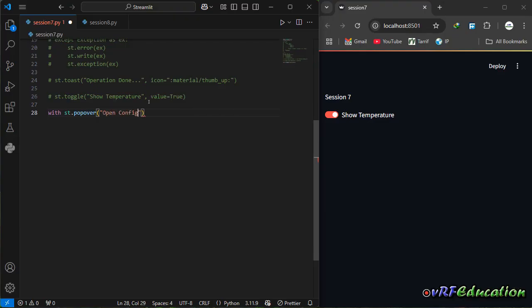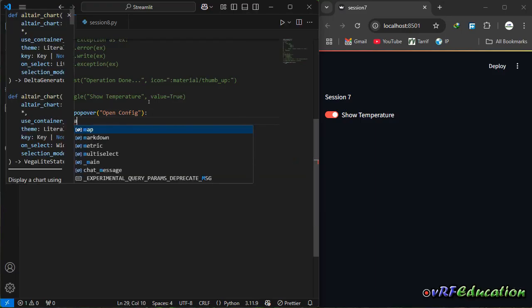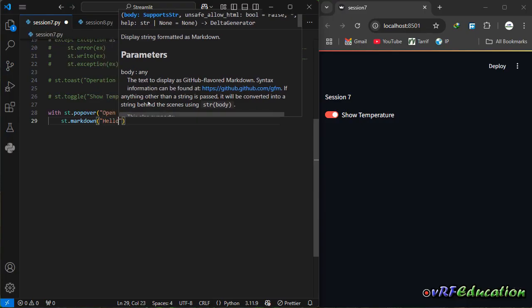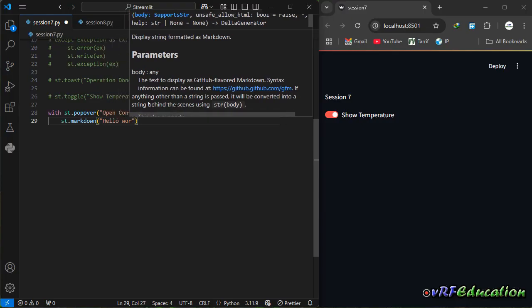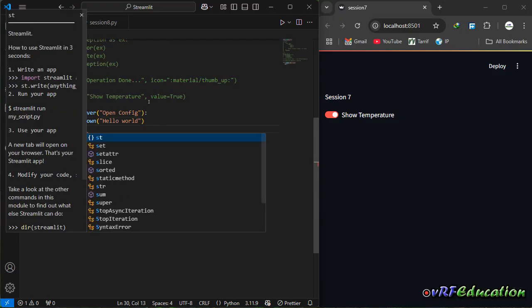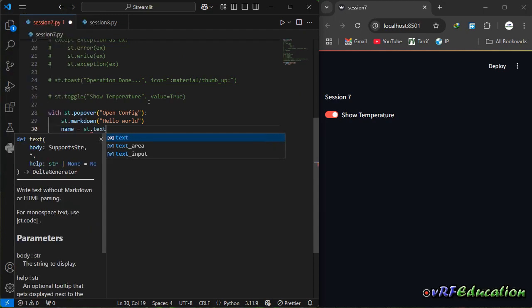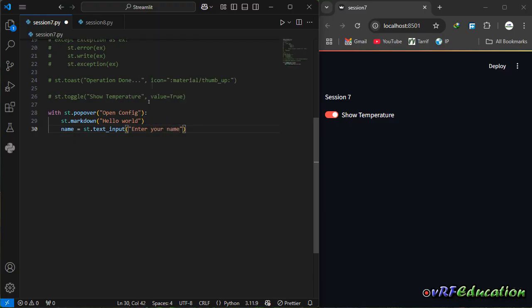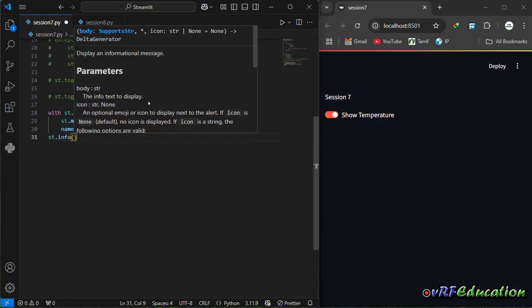So I'm just going to pass a label, open config, for example, and inside it, I'm going to say st.markdown or st.write, anything that you want to use. I'm going to use very familiar text, hello world, and after that I'm going to say I have a name here, st.text_input, and the label is enter your name, and after that I'm going to say st.info, the variable name.